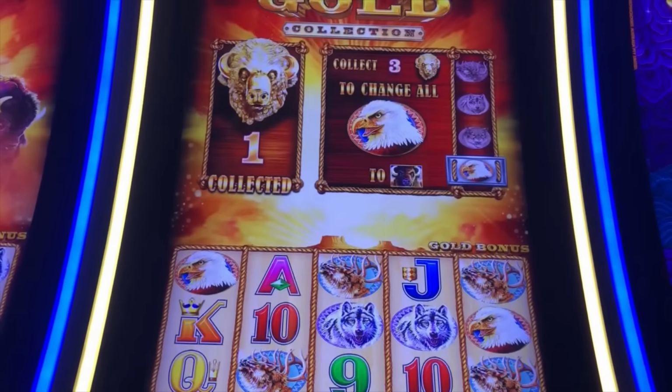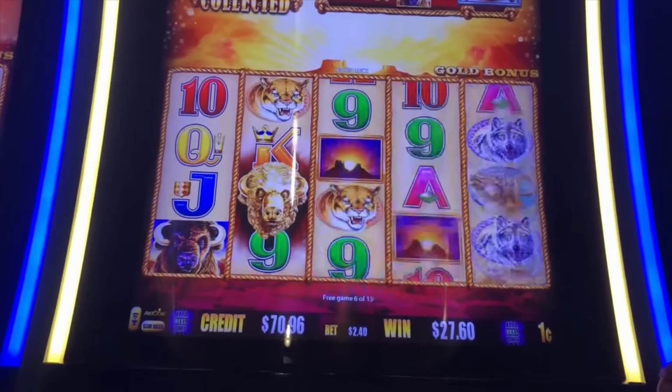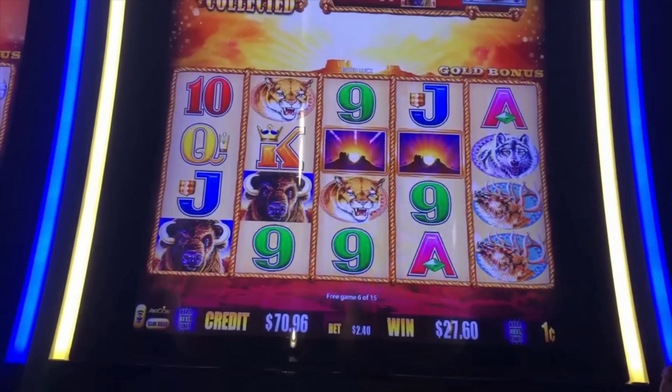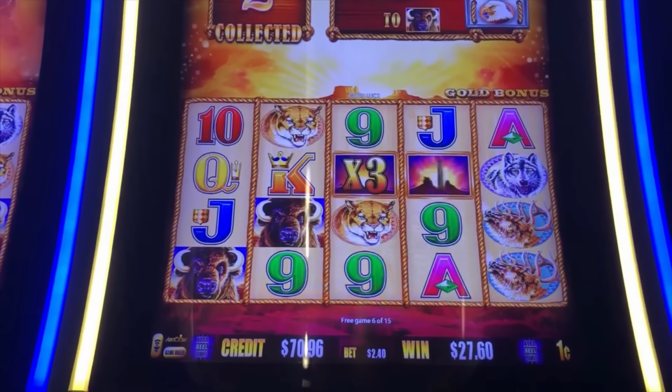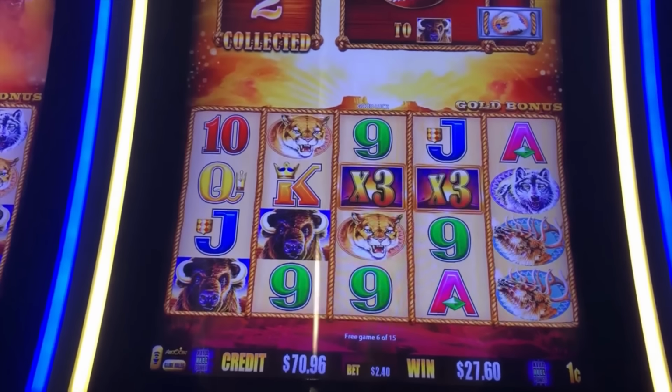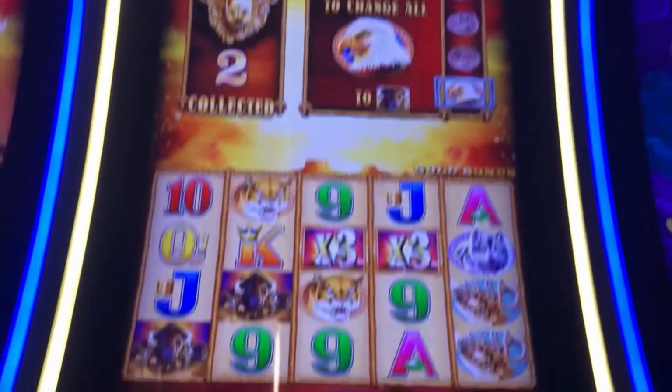Our first gold head. The whole point of this game is to collect gold heads and move towards the top of the game. Times nine, that's a good start. 90 bucks. So as you collect more gold heads on your way to the top, different animals will turn into buffalo for the rest of the free games. Really fun. Love this game.